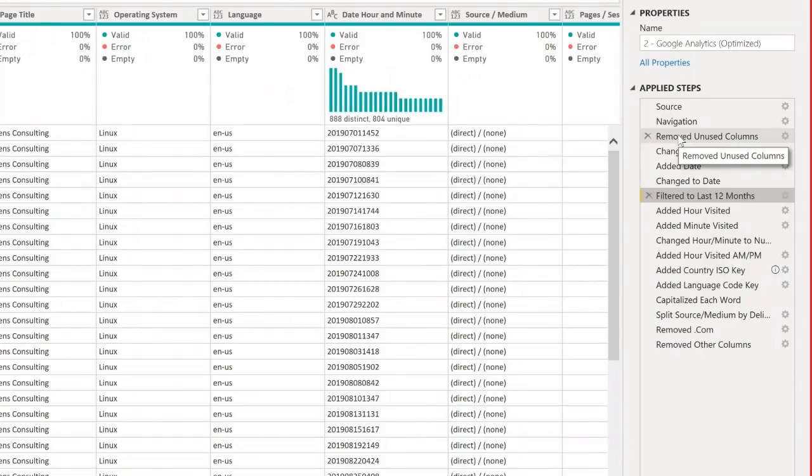So I would recommend, if you have two things to think of shifting for column and row removal, put them as close to the beginning of your process as possible. Then all the transformations should come after that. And that will, again, just speed up the refresh time whenever you're processing this information.